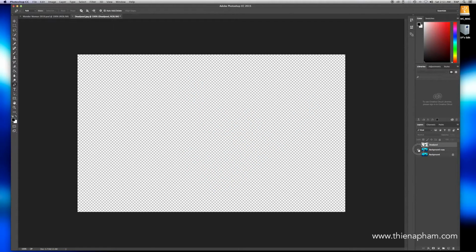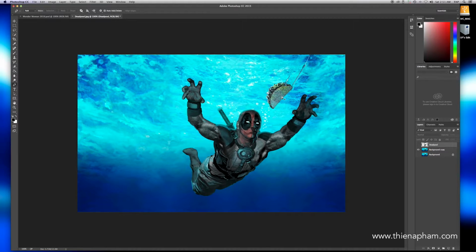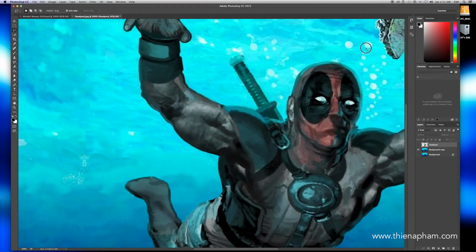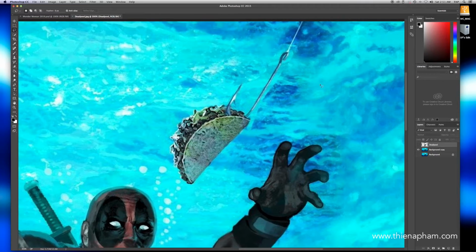Next, we're going to separate the taco on the hook, and for this, we're going to use the lasso tool. Make sure we're still on the background layer, and let's zoom in to start making our selection.